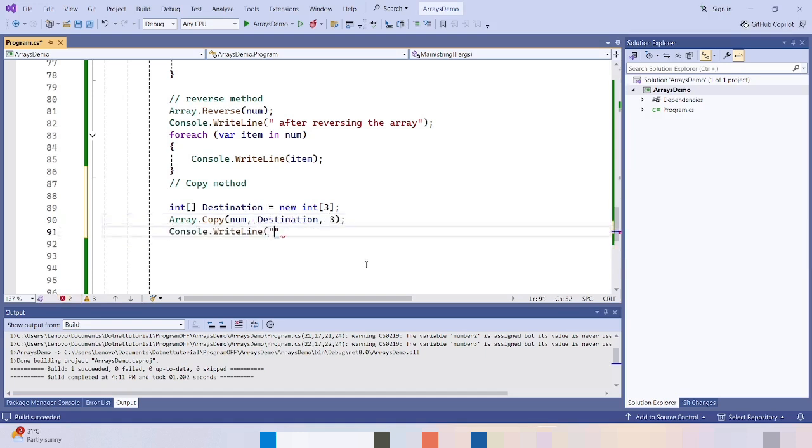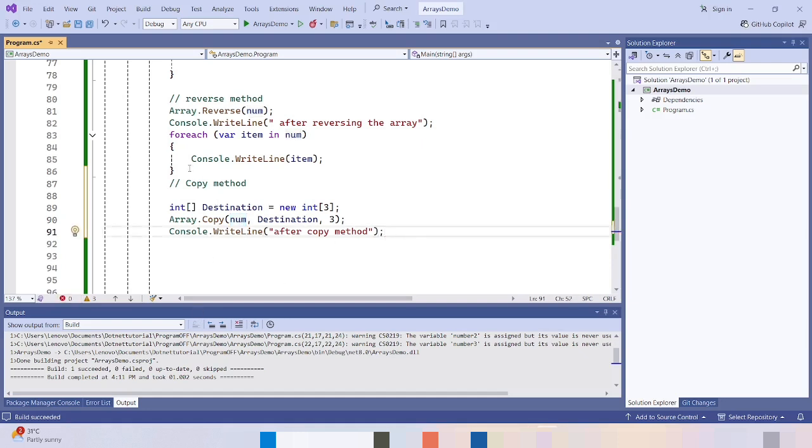Now we can give console dot write line after copy method. What will this method do? It will copy three values from the source array, the original array. Okay, let's see.